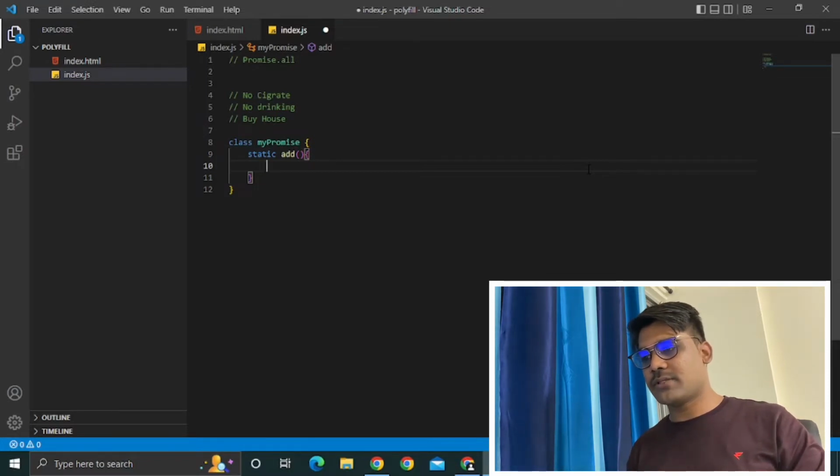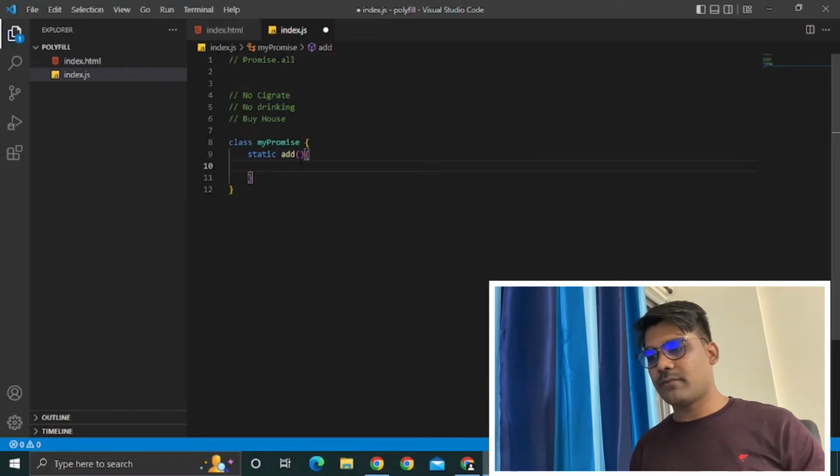When each one of the promises is fulfilled, we will provide an array to this function, right? We will provide the array, and once all the promises are fulfilled, then we will return the response. That's what we will be doing here.